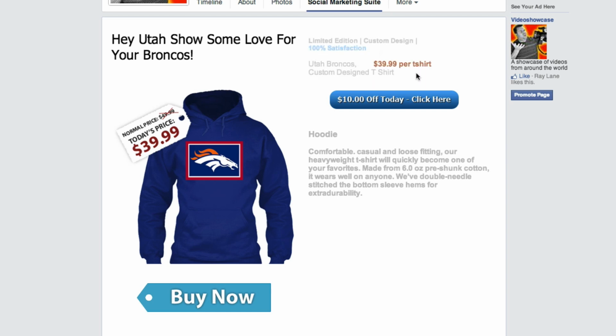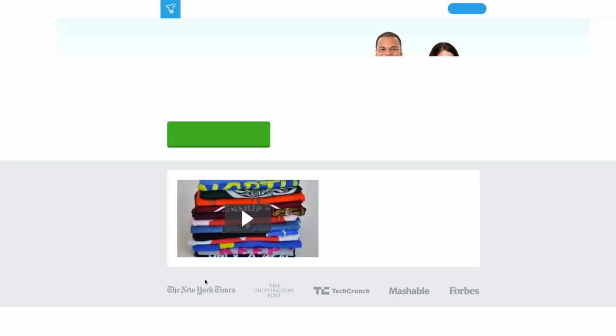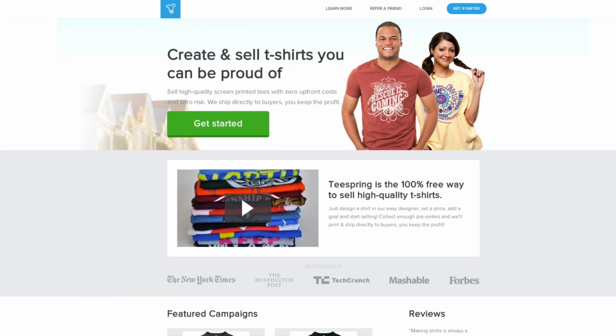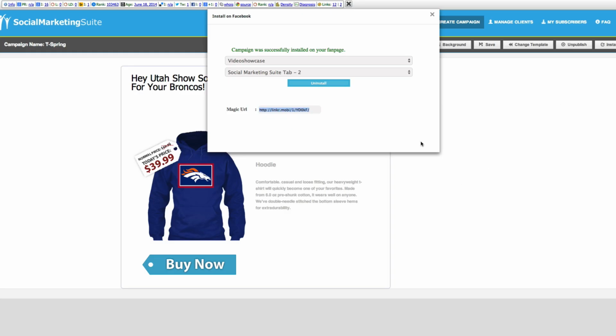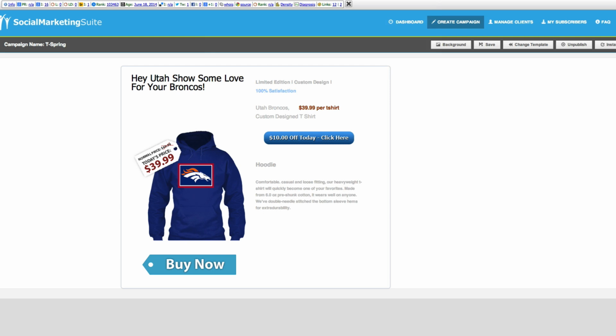Again, you don't need to put these effects on there. I just put them on there to show you. And of course, when we're ready to buy, you can hit buy now. And there we go. It links directly to the Teespring front page in this case, just for testing. So as you can see, it's a very customizable, very easy to use product. And I'm really excited to actually get going with this just because of all the customizability.